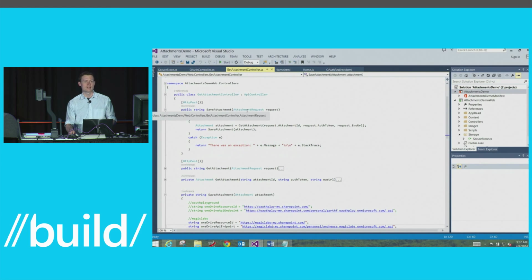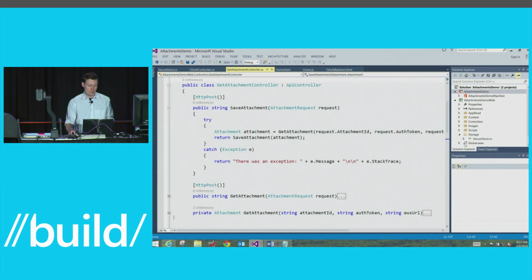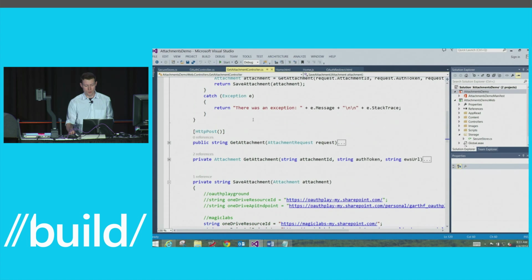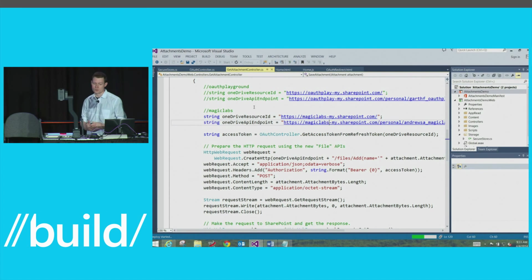Then I modified our getAttachment controller, from the one that I just showed you. So now it has a couple of methods. It has the SaveAttachment method, which calls getAttachment, and then it invokes SaveAttachment. And in here, this is where we actually invoke SharePoint APIs. Again, the code is posted. I'll show you where it's posted. But let me just run it for you to see what this entire experience would look like.